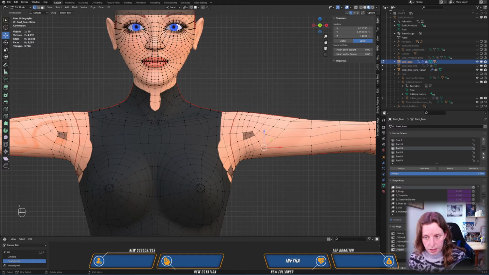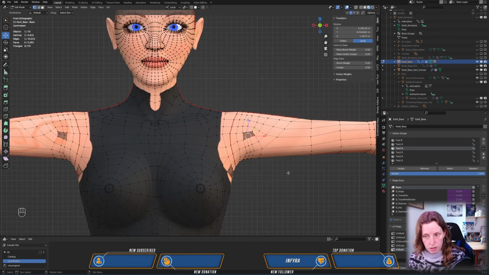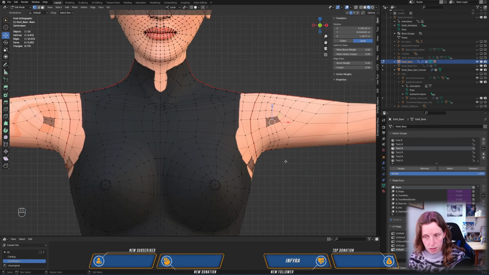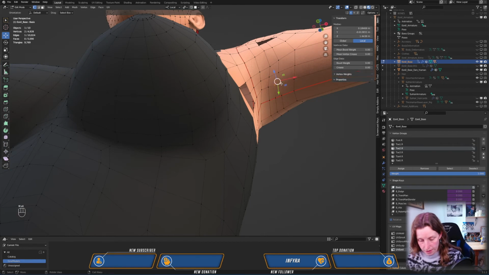So let me see if I can recall which two of these I merged. Well, I think I just merged these once. Yeah, this is a real mess. Okay. But you know, I do know that they were merged. So I'm just going to do that.